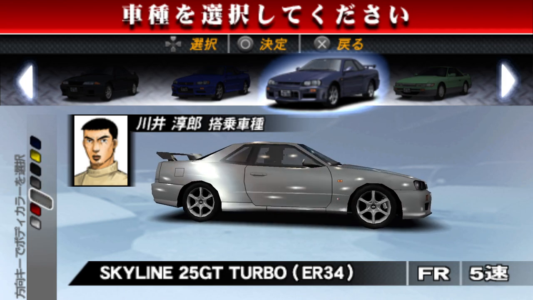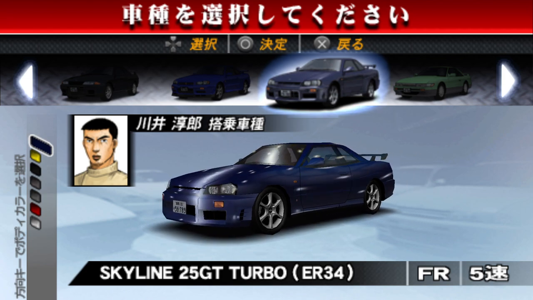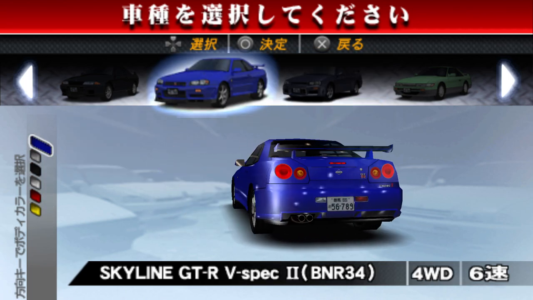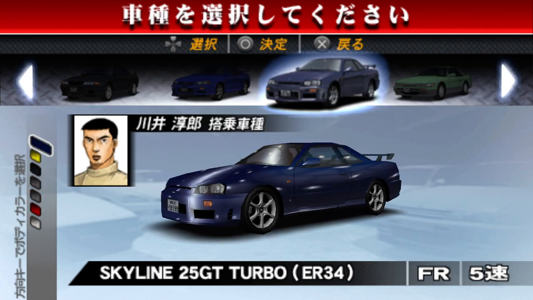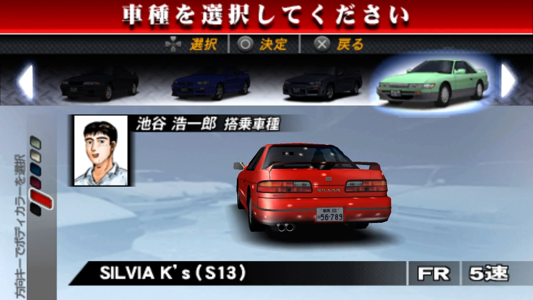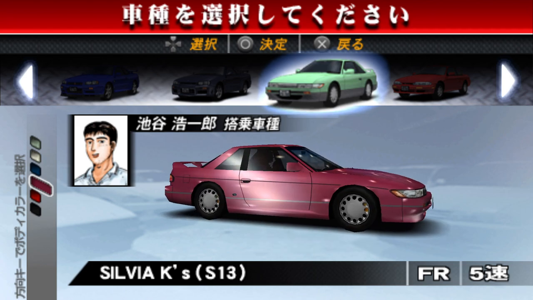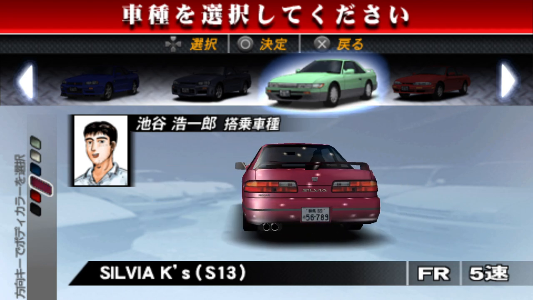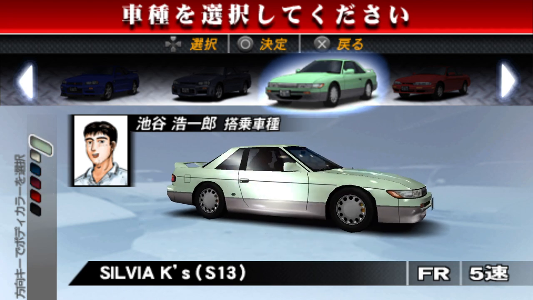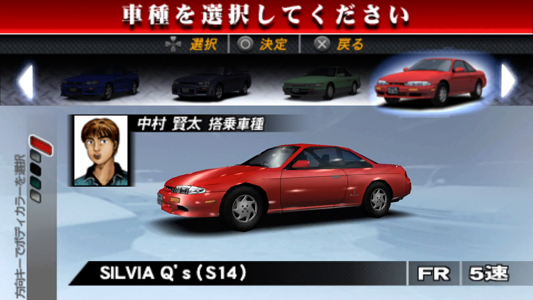I mean, the GTT is shit. This blue is not this blue. Looks nicer. Nice. It's not a two-tone. What is this color? Pink. No, it's dark red or something. I don't know, looks weird. This is supposed to be an orangey red something.